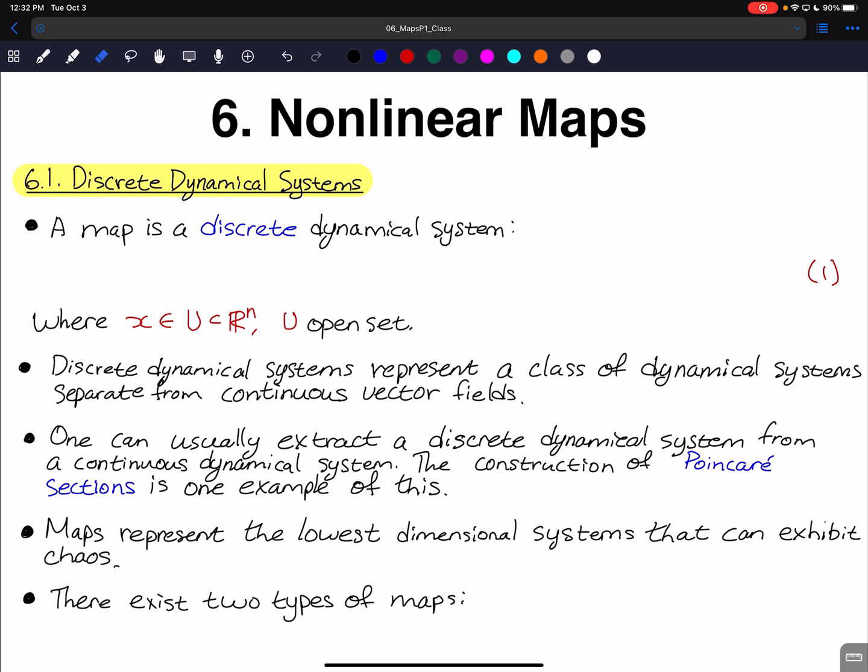Okay, so a map is a discrete dynamical system and usually defined as X evolves from some function g of X with some parameters. We'll use mu here, or in other words, xn plus 1 is equal to g evaluated at xn with parameters mu. Where X is at the least on some subset of the real numbers. It could be multi-dimensional maps. We're only going to look at one-dimensional maps, but these ideas can be expanded on towards multi-dimensional maps.